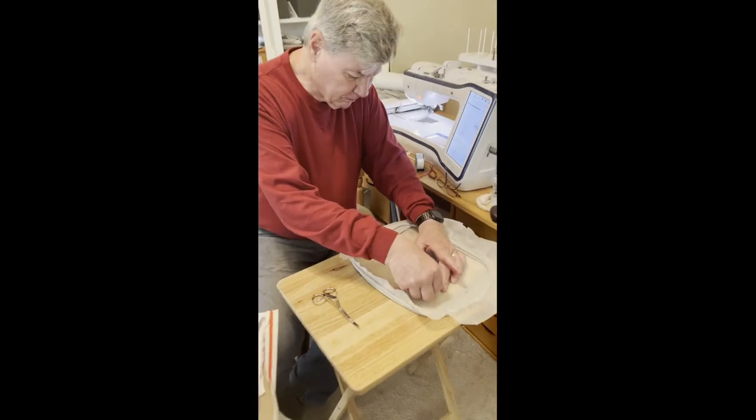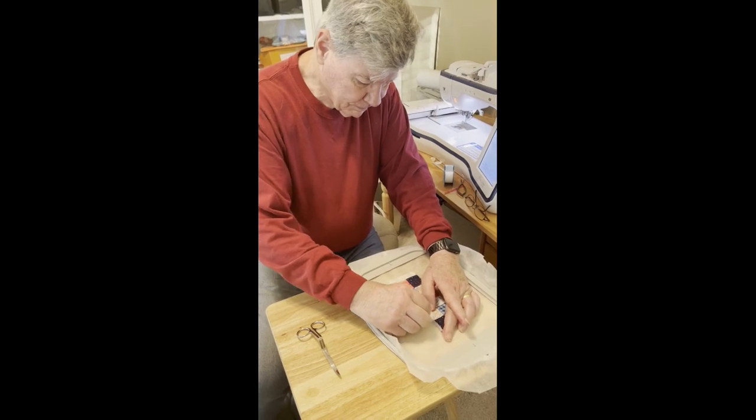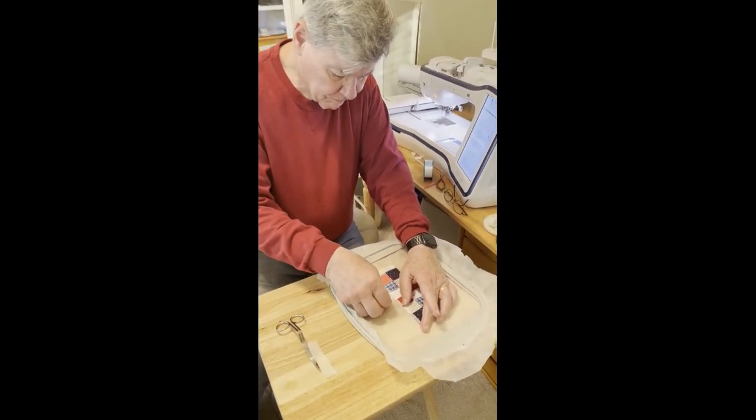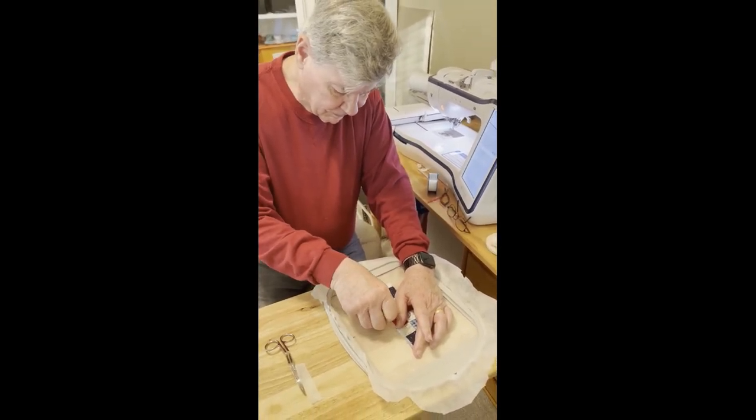Done. Bill wants to get in on the action. He is peeling off the masking tape, Kimberbell's paper tape. And he's doing it very well because his nails grow longer than mine and they grow quicker than mine.